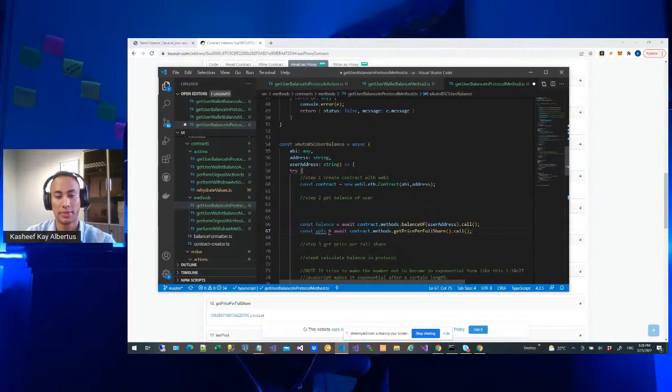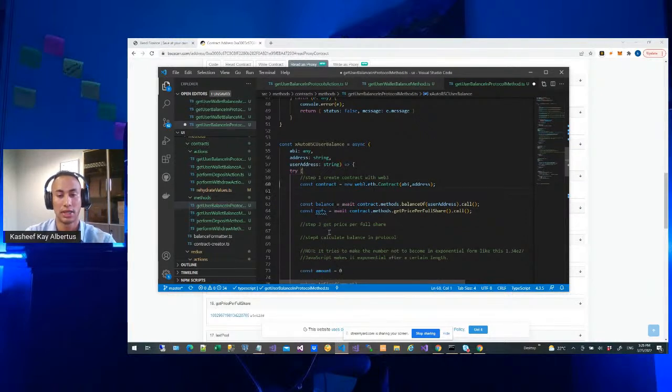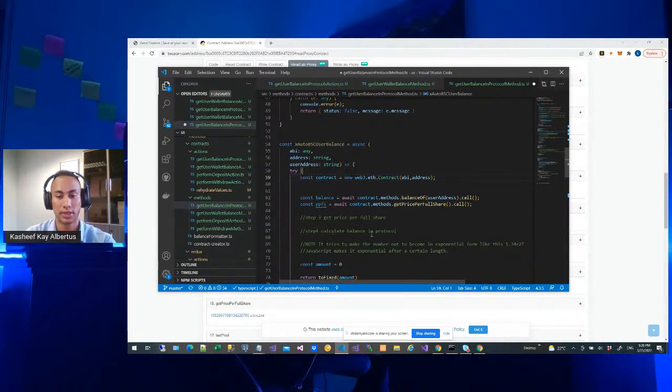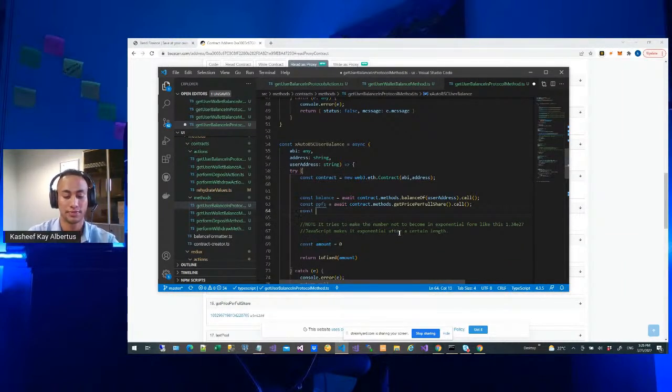And the final step in being able to get the balance is we need to perform a calculation. And I want to show you that calculation quick. So we want to call amount. In this particular case, we want to convert the price per full share to a number firstly.